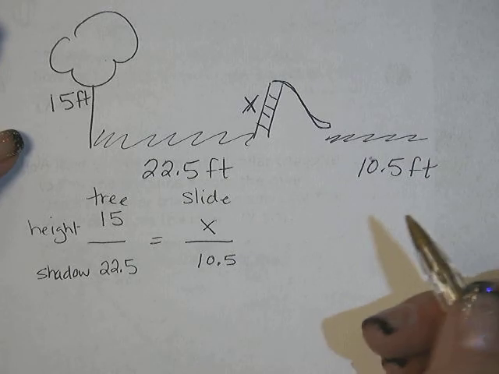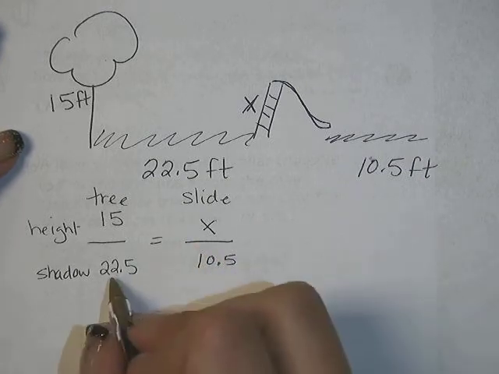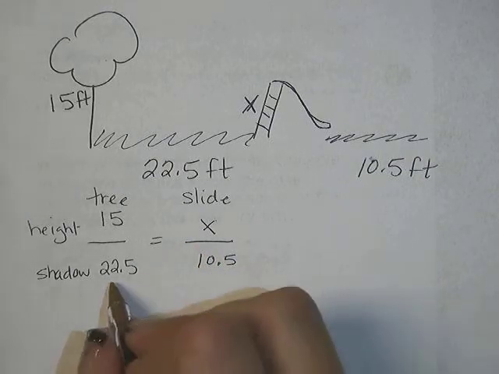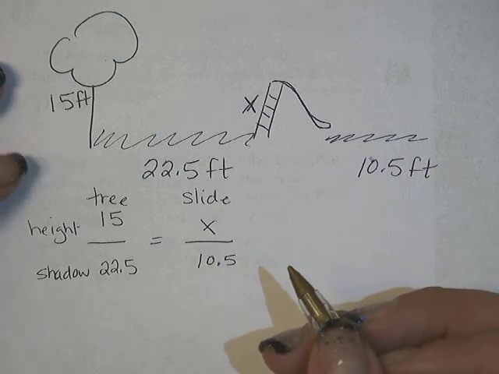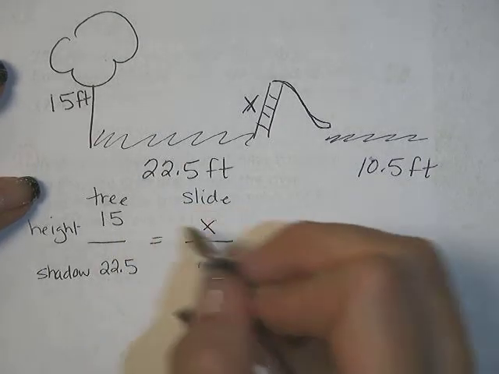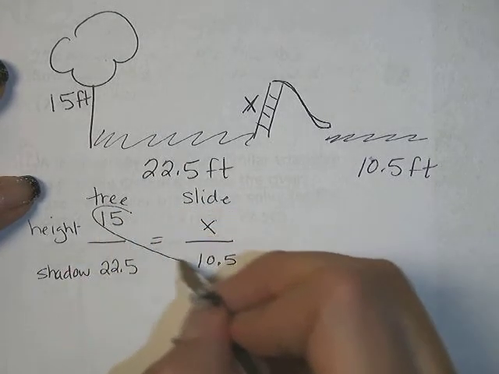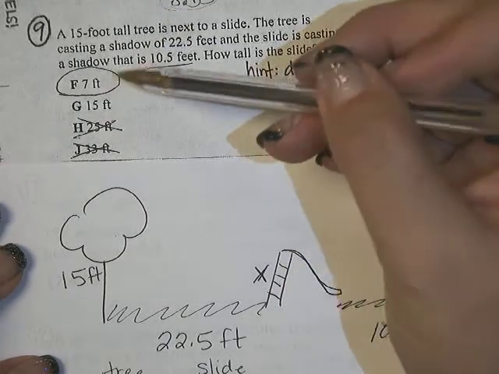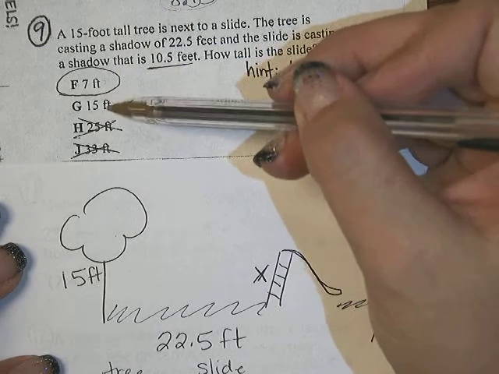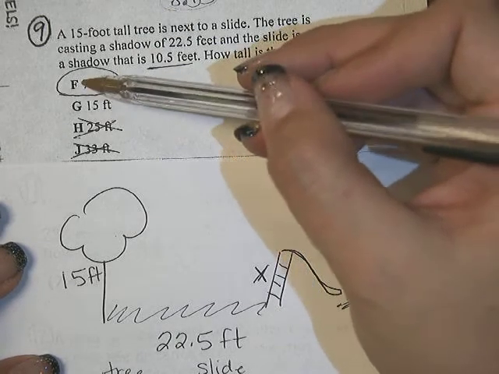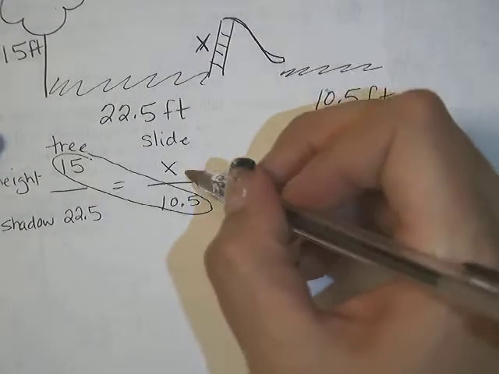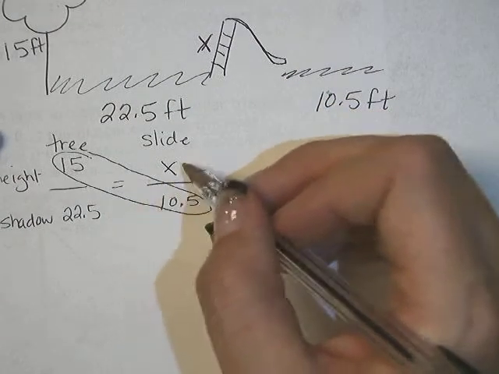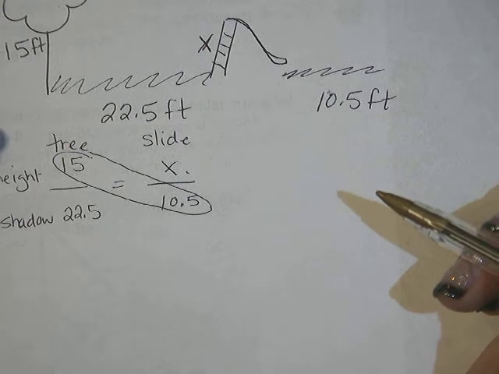There's not necessarily a shortcut because going from 22.5 to 10.5 or vice versa isn't easy to see. What I can do is multiply here, or even do what I've done in the previous problems, which is plug in numbers. Especially if I was maybe left with these 2 answer choices, I could plug in 7 into this proportion and I would look to see if my cross products were equal.